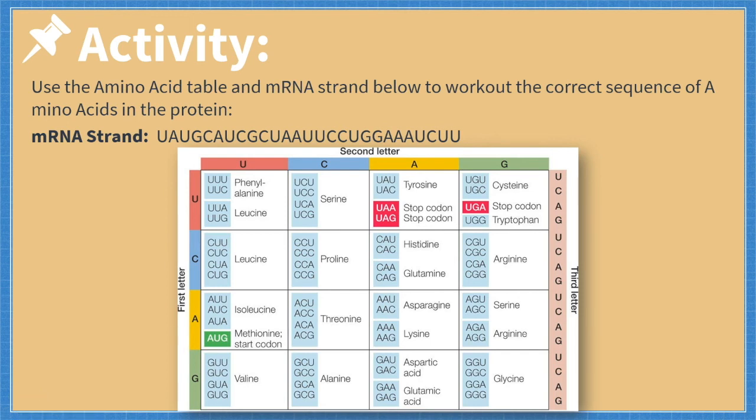Okay, let's go through the rest of those amino acids. We already know that the first one is tyrosine. The second one, you should have gotten alanine, then serine, then leucine, then isoleucine, then proline, then glycine, then asparagine, and then leucine again. So that is the sequence you should have gotten. If you didn't, maybe go back and check that you got your codons spaced out correctly and that you looked them up correctly in the table.